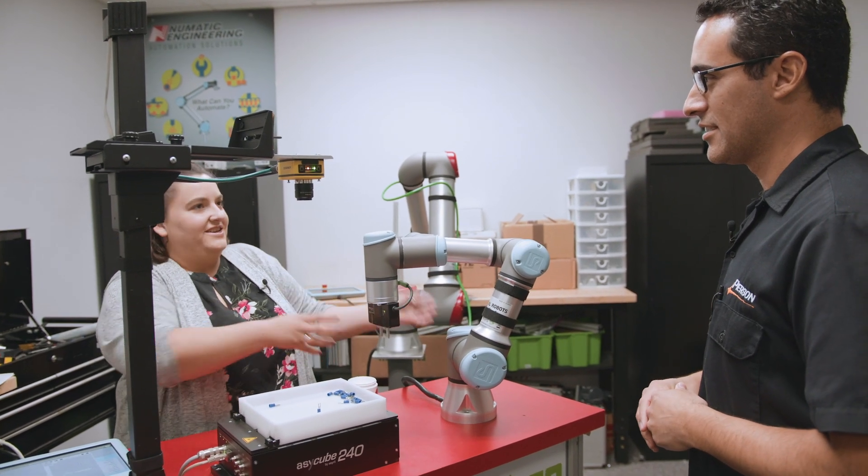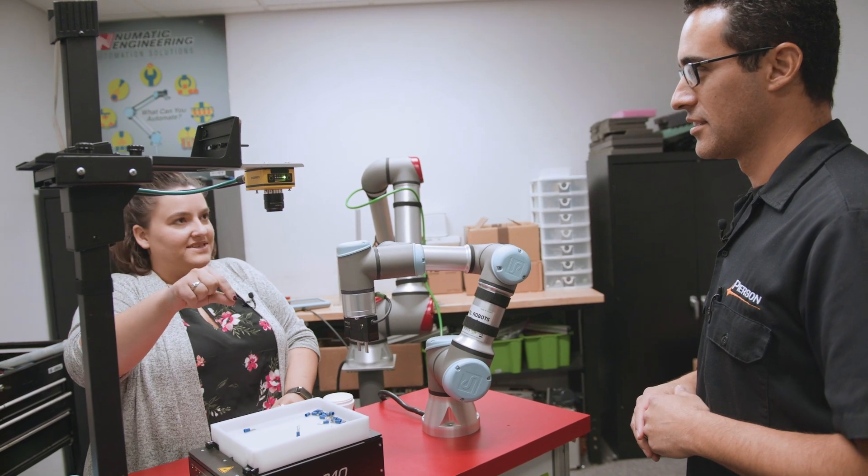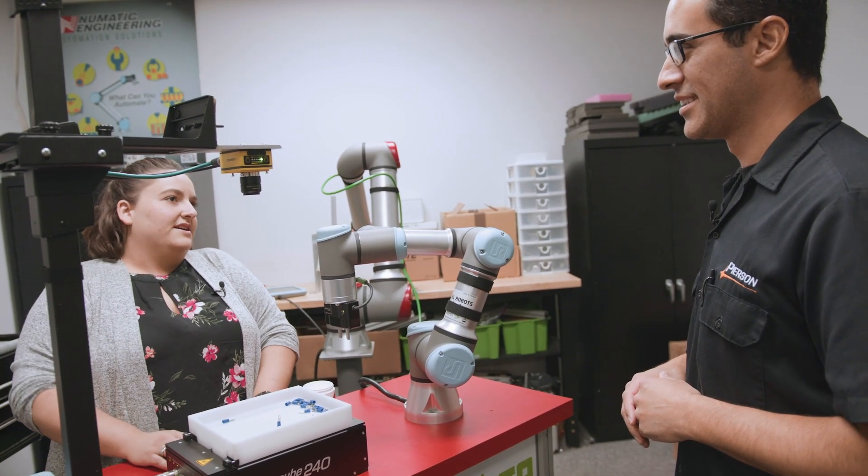So say you had pins that were a half-inch long and quarter-inch diameter — if it picked one up at the half-inch size, it knows. You can have one container for the half-inch, one container for the quarter-inch. The robot grabs all the parts and says: this one's half-inch, I'll put you there; this one's quarter-inch, I'll put you here.